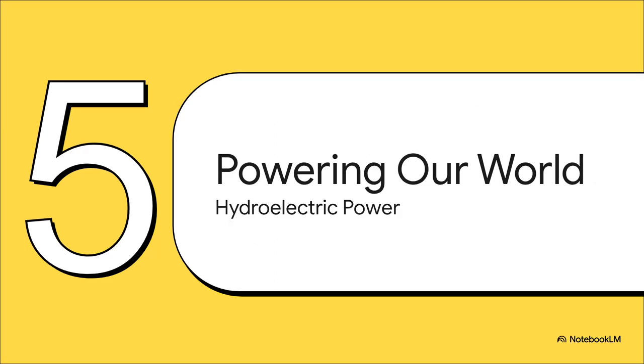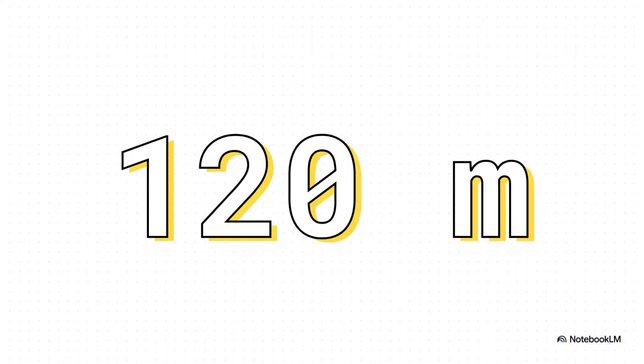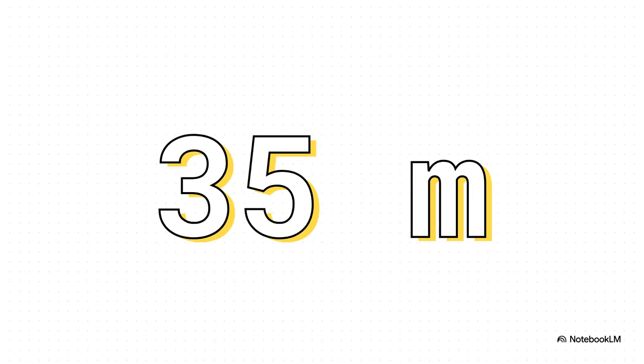All right, so let's put all of these pieces together. We've got our basic rule of mass conservation, we've got our perfect world energy idea, and we've got our real-world losses. Let's see how all this comes together in a true marvel of engineering, a hydroelectric power plant. It all starts here. The water in the dam's reservoir is sitting 120 meters above the turbine down below. Now, in a perfect, frictionless world, that entire 120 meters of height represents the total energy head we have to work with. But of course, reality has to intervene.